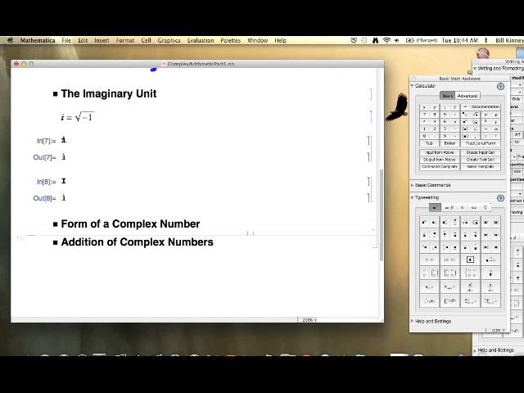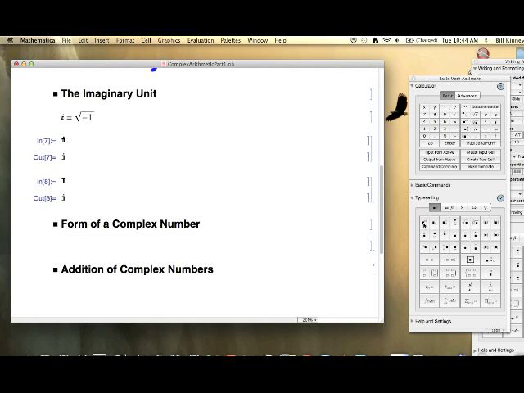What is the form of a complex number? I'll write the general form here. A complex number is a number that takes the form a plus b times the imaginary unit i, where a and b are real numbers, regular numbers, regular decimals you might call them. They are elements of the real number system.